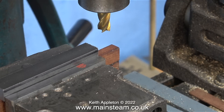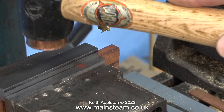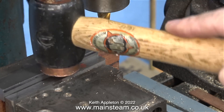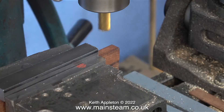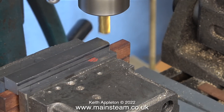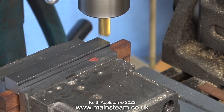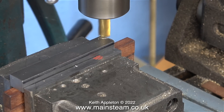I marked a line on the piece of steel using a felt tip pen — this is the line I'm going to machine down to. Before I start the machining operation I'm tapping the piece of steel into position using a soft hammer, making sure it's sat firmly down on the packings. Let the cutting commence. This part of the video is running in real time — this is the speed at which I cut the piece of steel.